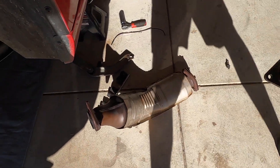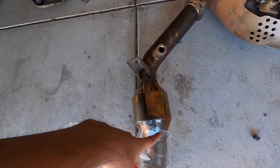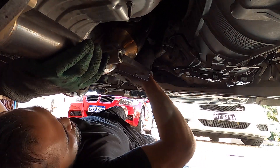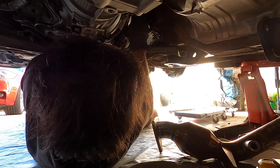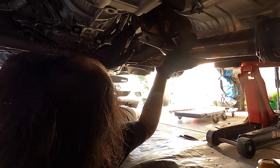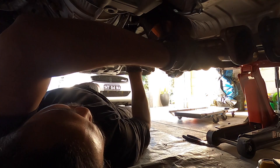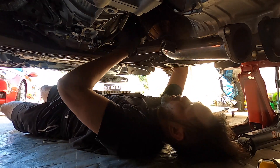One done, two done - let's go! I'm sorry for the long video but this takes like two days to do. It's time to start installing - chuck all the nuts and bolts and let's get these bad boys on. Put the stud in and then put the high flow cat on the stud as well. Just let it rest on there, get your nut on finger tight onto the stud, then line everything up and put the bolt through.